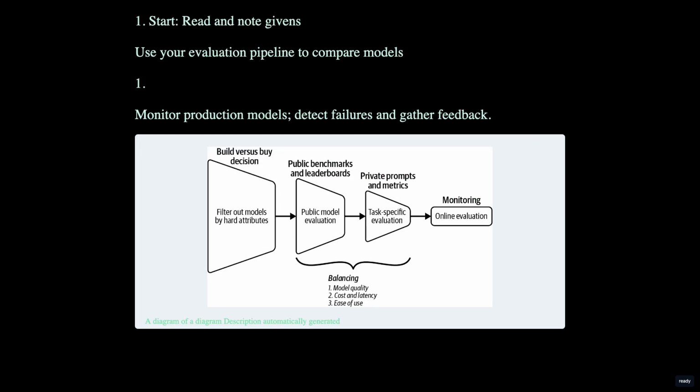Look for the overall structure. Identify the central component and follow the incoming arrows to see its inputs, then follow outgoing arrows to see downstream components. Pay attention to any grouped areas or color blocks that mark subsystems and the label connections that indicate the type of data or control flowing between parts.